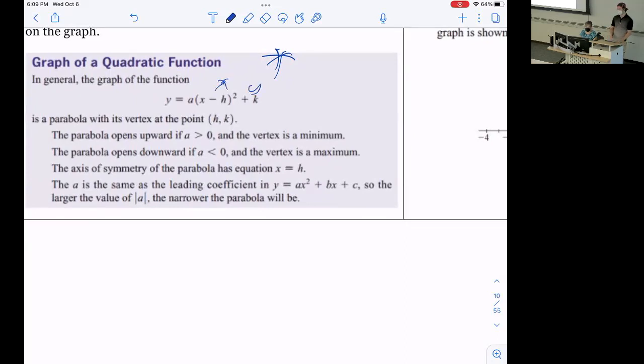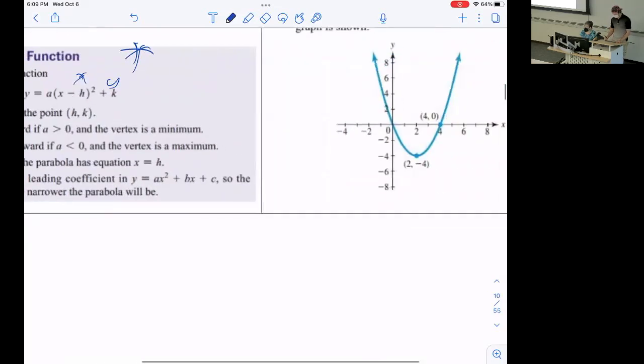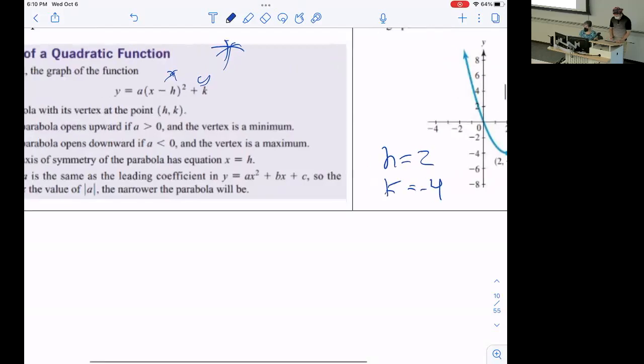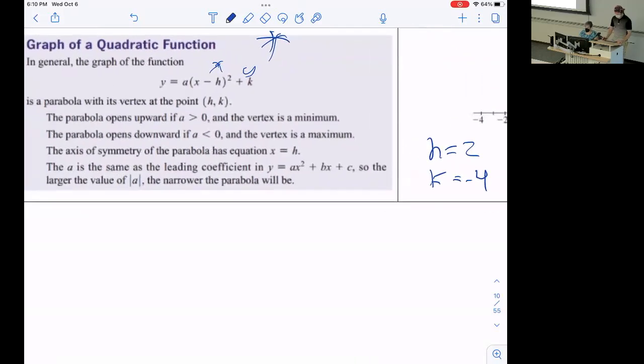I know we already have an x in here, but this is just for referencing terms. So this vertex down here is (2, -4). So that's our x and y, so 2 would be our h, so h is equal to 2, and k is equal to -4. So we can go ahead and plug in y equals, we're going to save room for a because we don't know that yet, times x minus, well, our h over here was 2, so x minus 2 squared plus, well, we had -4, so that ended up being a minus 4. And that's where we are.